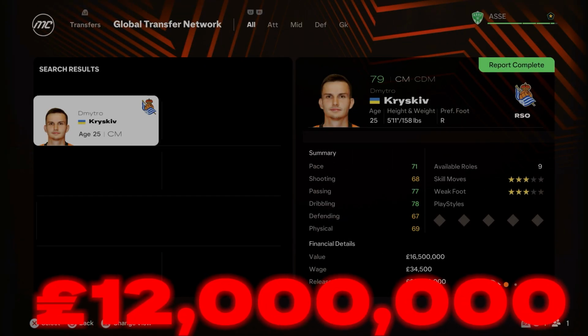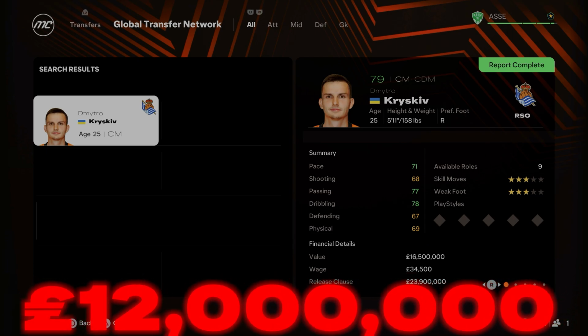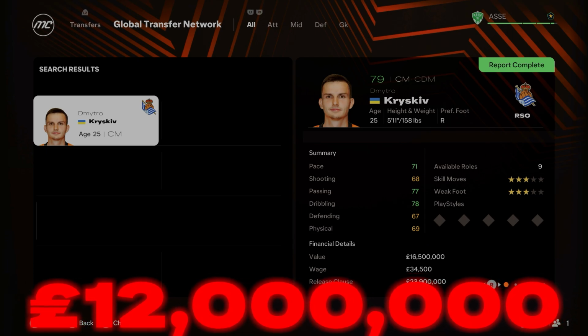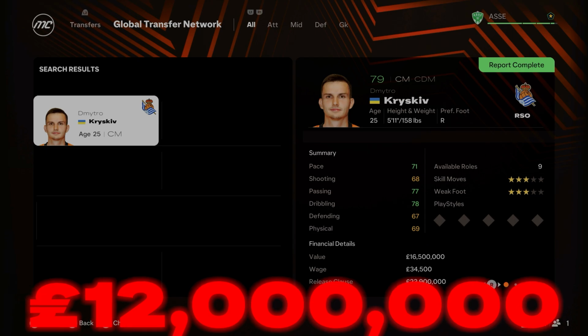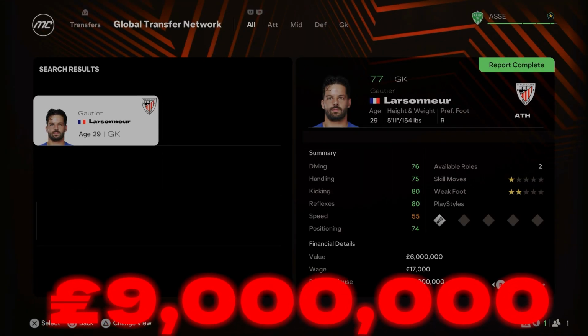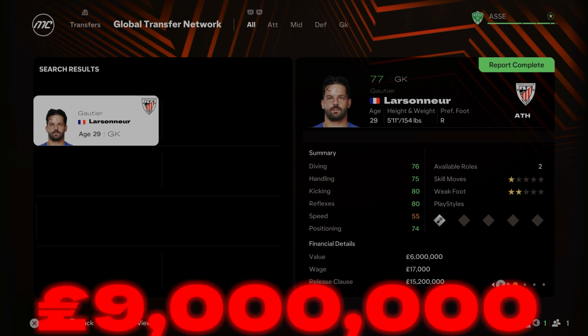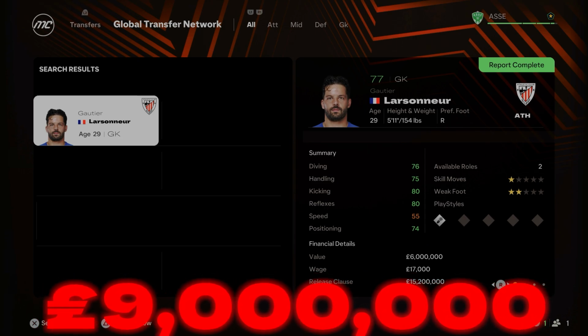Another player that was developing slowly was Kriskiv. He was a solid midfielder for us. The Ukrainian was doing well, but we needed to bring in a younger player that would just grow quicker and make more of an impact. So Kriskiv went out for 12 million this summer. Lasonier, our solid keeper from last year, was also someone that reached his development peak, so we got rid of him for 9 million, and we will look for someone younger to replace him.